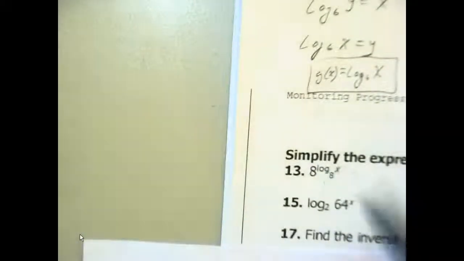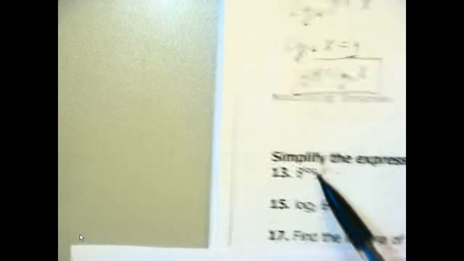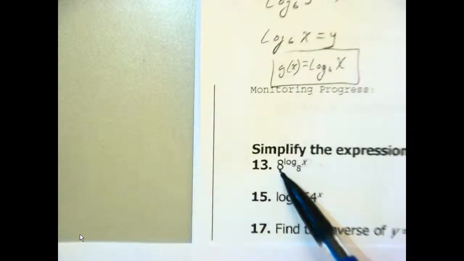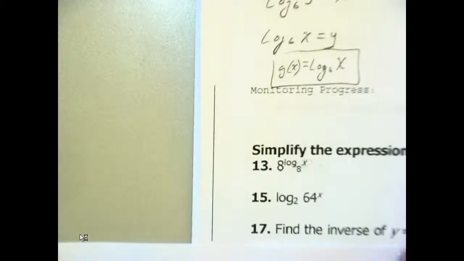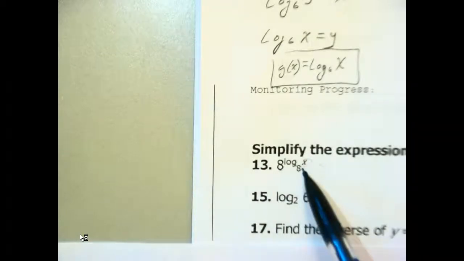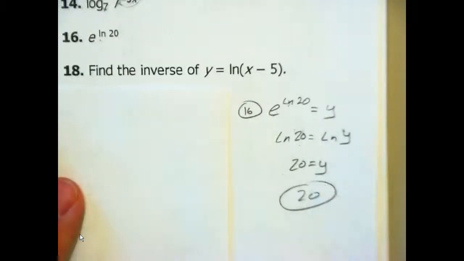It's kind of the same idea. What was the answer on this one? It was x. We have 8, and we have log base 8, kind of like having a 1. That is not mathematically accurate. You're just going, well, that's 1, so my answer is x. That's mathematically what's happening. I'm just describing the shortcuts on it.